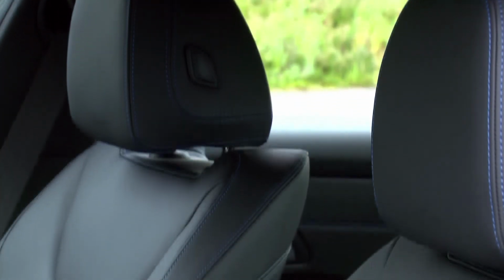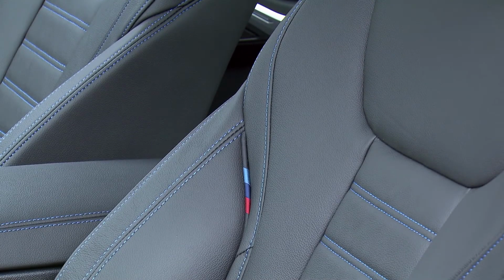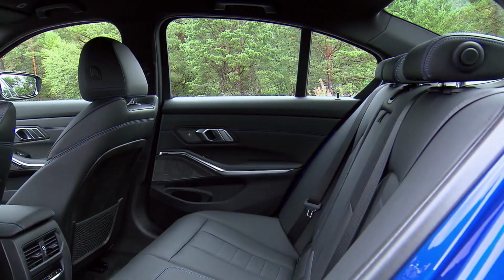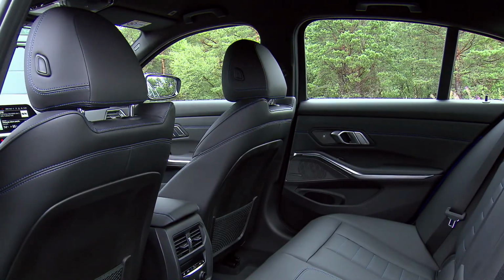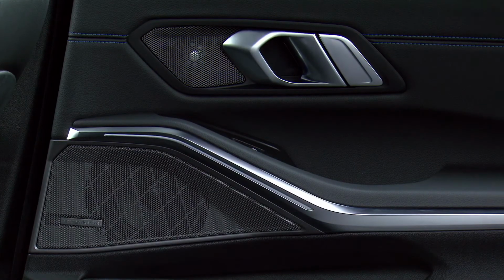It's really comfortable. The seats are comfortable and supportive. And they're not even the most expensive seats. They're just the standard ones you get. The interior in this car is dressed in Vernasca leather, which is a new type of leather introduced by BMW. It's supposed to replace the Dakota leather we had in the F30. Feels nice to the touch, and it's probably going to withstand the test of time in terms of ruptures and wearing. So what else can I tell you about the 3 Series?